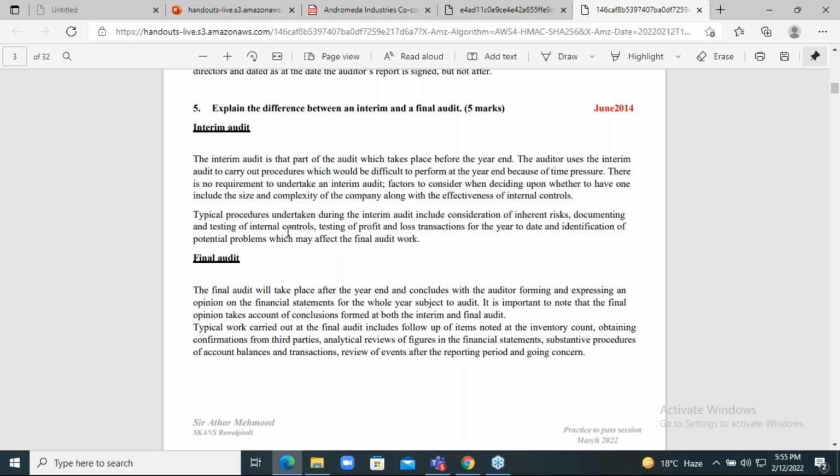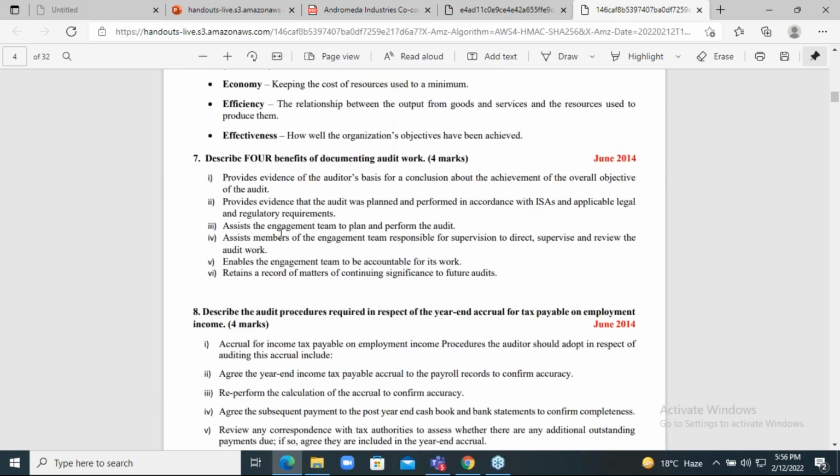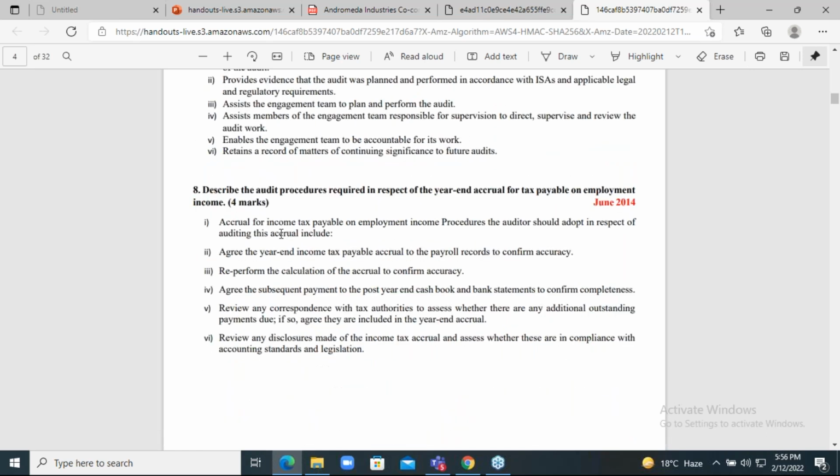So prepare a time management schedule for yourself. It should include a 5 hours reading schedule or 8 hours reading schedule or 12 hours reading schedule. According to your commitments and your time availability, you can prepare your own schedule, but you must give maximum time to this paper. You must memorize these important questions. You must read the book twice and you must memorize audit procedures. By doing this, you can easily pass the paper.